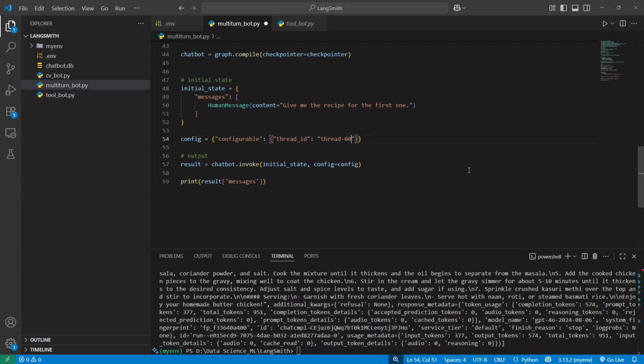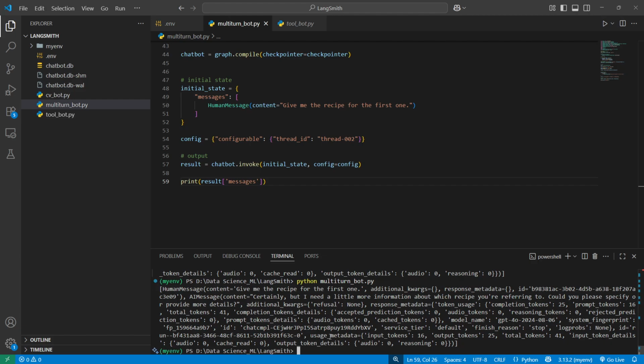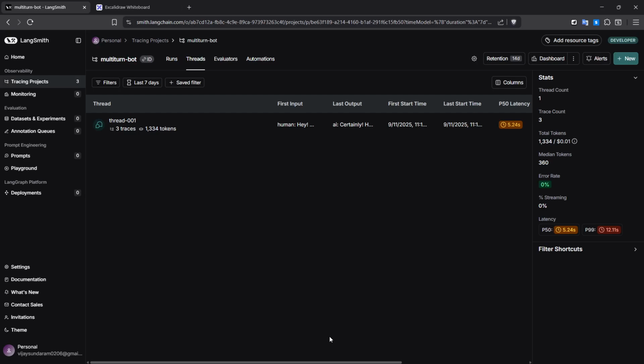Now what we'll do is we'll create a new thread, right? Let's call it 002 and pass in the same query. Give me the recipe of the first one. Now this should be treated as a new chat, right? Although we have the memory implemented, within this memory, a different thread has been created.